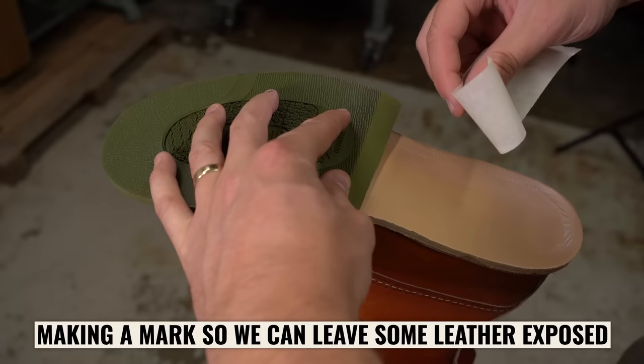Alright, let's see how they turned out. And obviously, they look so good. The green outsole works so well with the orange legacy leather. Obviously, we have our EDC pocket kits on there. This small knife pocket kit holds a nice Buck knife perfectly, nice and snug. Obviously, on the other boot, we've got our inside card holder. Stick some cards and cash in your boots if you want. But yeah, I mean, look at that orange Oro legacy leather with the green outsole. They both just pop so nicely.